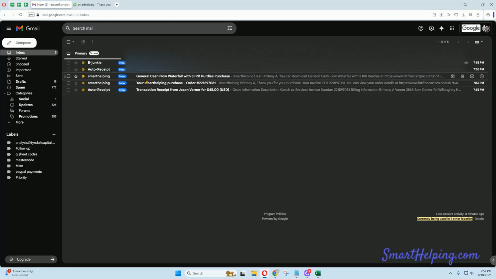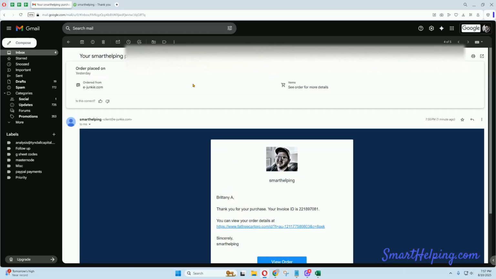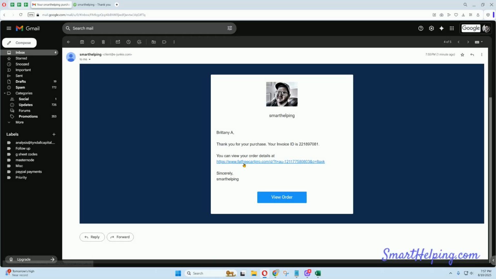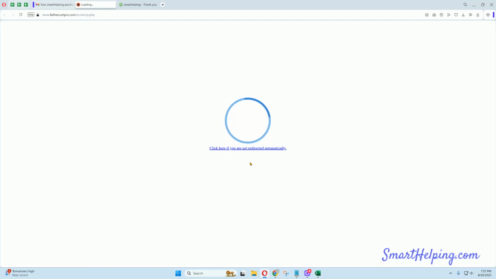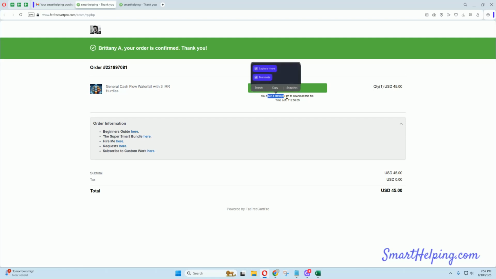Now if I go to my email, I've got a couple here because I was also the seller, but in a customer's account or email, they'll see the purchase order and the transaction receipt. It's like an invoice. But on the purchase order, if I click in here, you see here's the link to this, and it's just going to take me right back to that download page I was just at. And you can see now this says 4 attempts because I used one, and I could download it 4 more times without it expiring. And that's pretty much it.